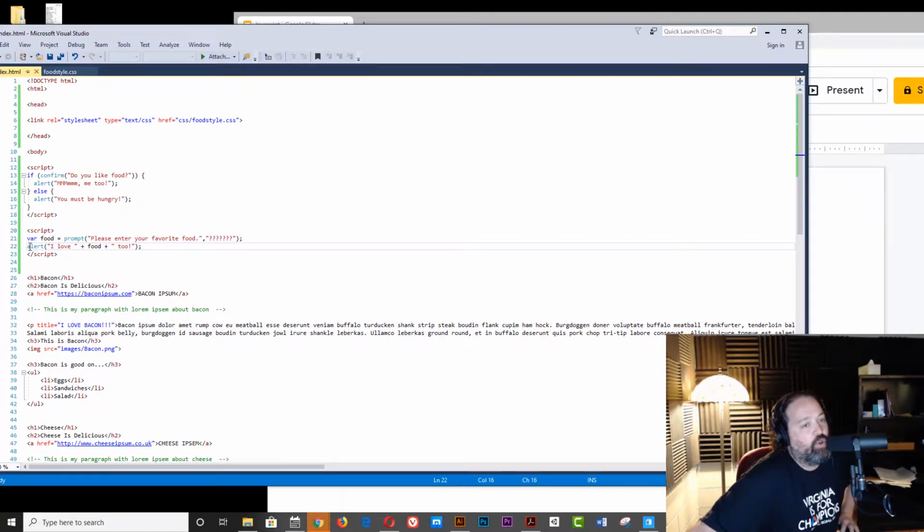Then I'm going to have another alert box. So I'm using alert again, and it's going to pop up and say, I love food too. Now, notice how in these quotation marks, I put a space after love, because if it's going to be a sentence, you need a space after love and before food, and that space has to be added inside of these quotation marks, okay? Then you need this plus sign because it's going to be this string, I love. Then it's going to add whatever the value of the variable food is that your user has typed in, and then it's going to add this other text, which is called a string value. Anything that's text inside of quotation marks when you're programming is called a string. So then it'll add the end of the sentence too with an exclamation mark, okay? And then that's the end of the script.